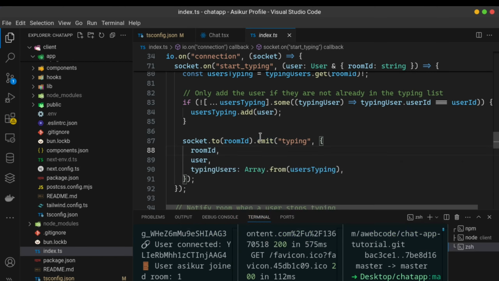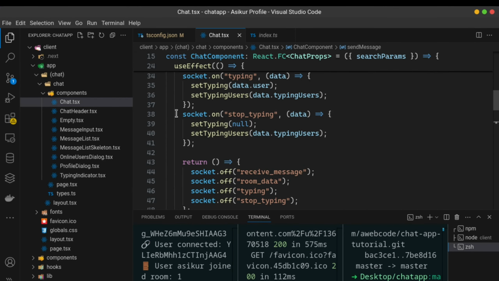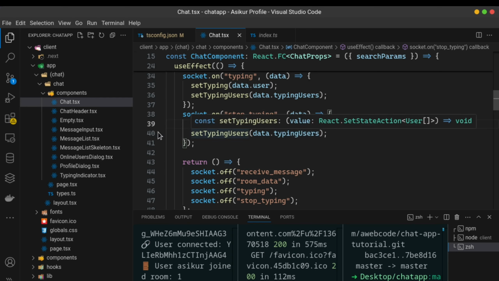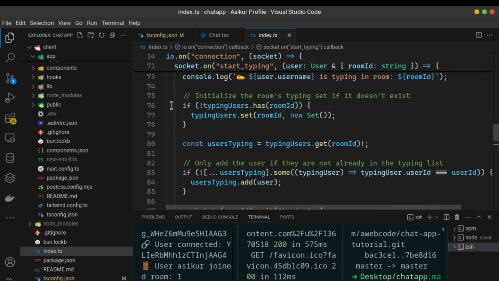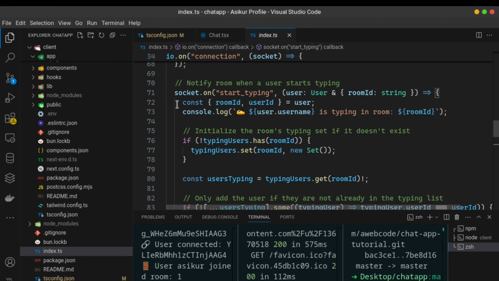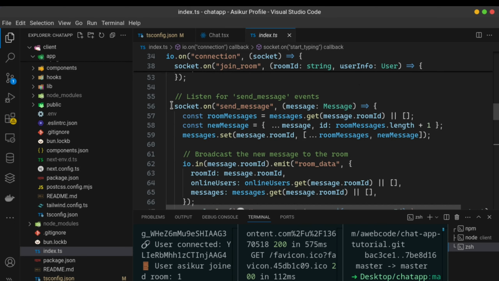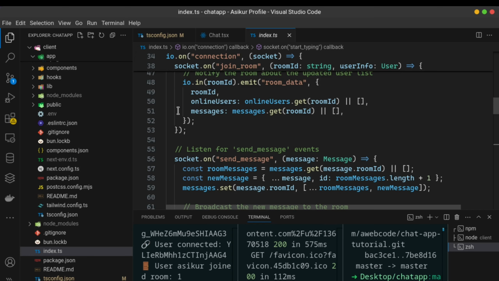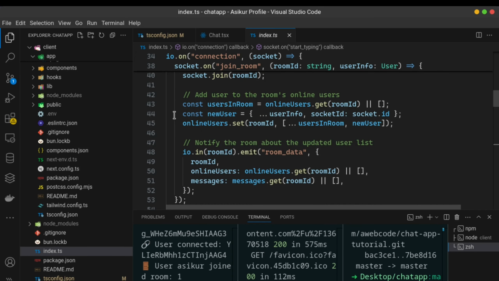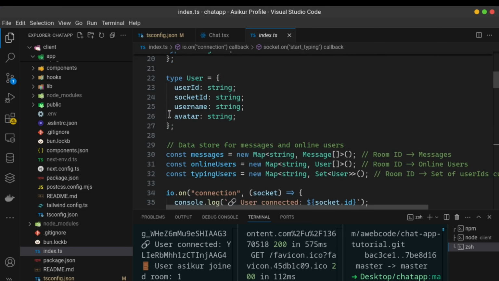For emit, we are passing data for this room ID, and we accept this data with socket.on, the same event, and we accept the data by callback. So that is it. It is something difficult for users, but next time I will make a short video showing a very small, minimal way to create a one-on-one chat.